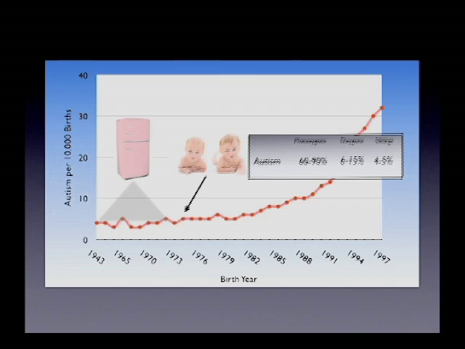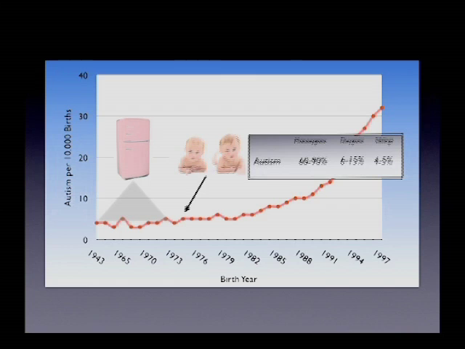And so what they did was they looked at twins. They either looked at identical twins, these are monozygotic twins that come from the same egg, or they looked at dizygotic twins, or they looked at siblings. And they looked at the concordance. So if one child has autism, what are the chances that the other one will also have autism? And so if you look at monozygotic twins, the concordance is somewhere between 60 and 90%. In those studies, it was actually 90%. Now we think it's perhaps a little bit lower, right?